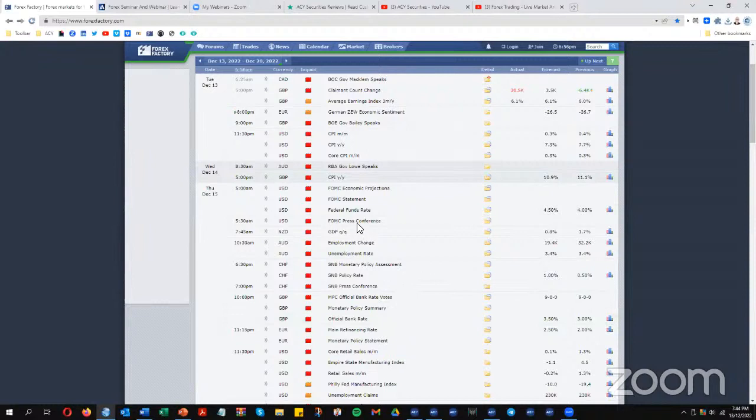So it's very high impact news items coming out all week. UK CPI data, UK interest rate decision on Thursday, 10 p.m. We've got the Eurozone interest rate decision at 11:15 p.m. and the Swiss interest rate decision at 6:30 p.m. All right, so lots of risk items coming out. So get your levels set on your charts, on your favorite pairs. Try to wait for the news to come out first of all so you don't get blown out of the market. And then hopefully once the news comes out, price doesn't move too aggressively one way or the other, and you can start to structure a trade up or down from the levels that you're watching.